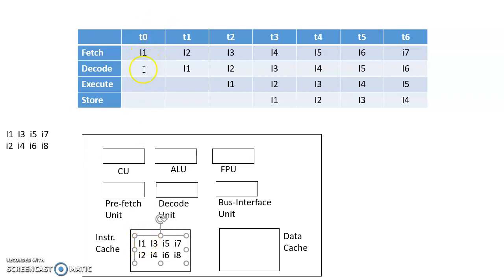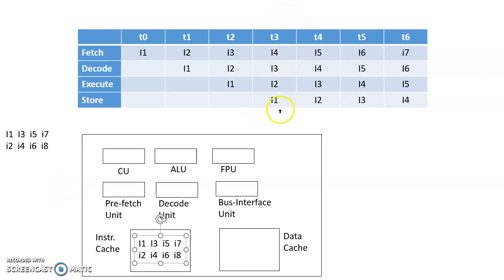And so with instruction 1 being fetched, which actually fetched all the others, at the next unit of time, the decode unit can be decoding instruction 1, and instruction 2 is already fetched. At the next unit of time, instruction 1 can be executed by the arithmetic logic unit, floating point unit, or control unit. And at the next unit of time, if there are any results going back to memory, the bus interface unit can bring that data back to memory.